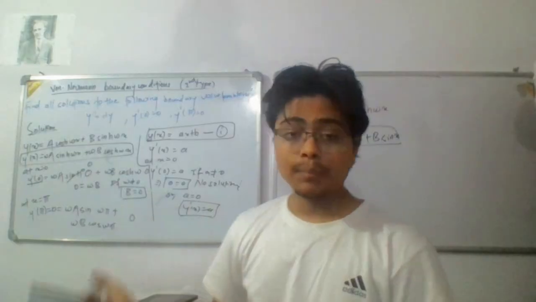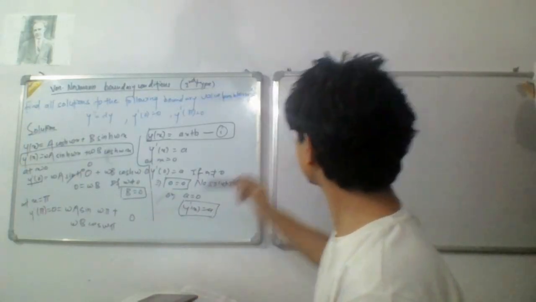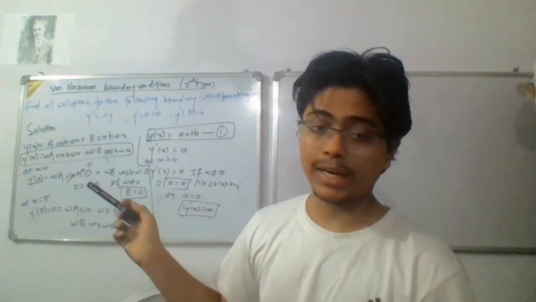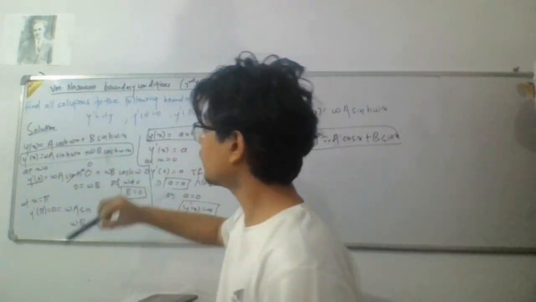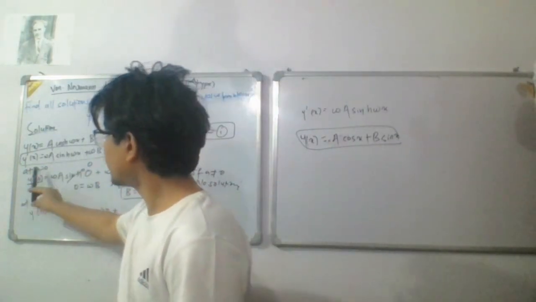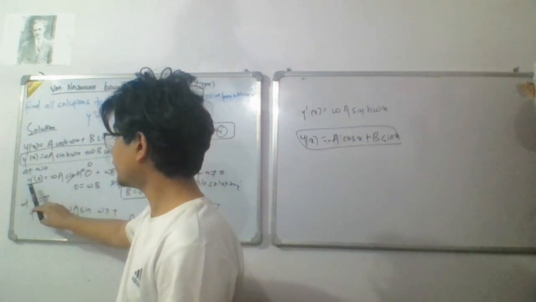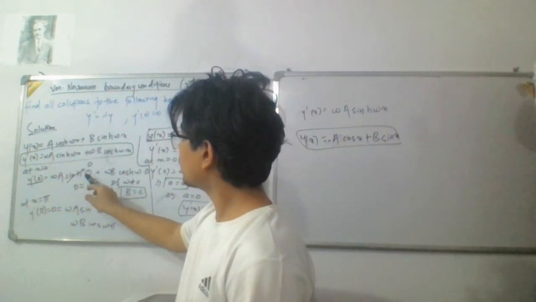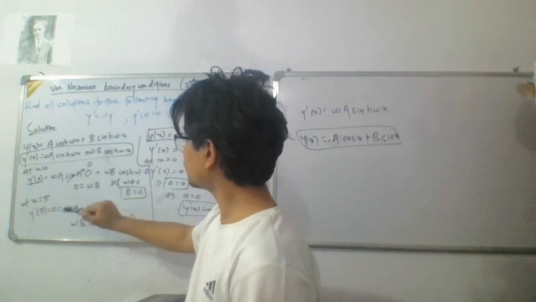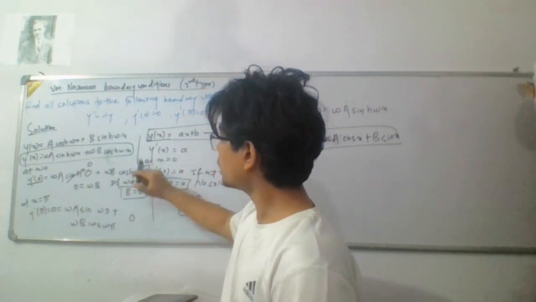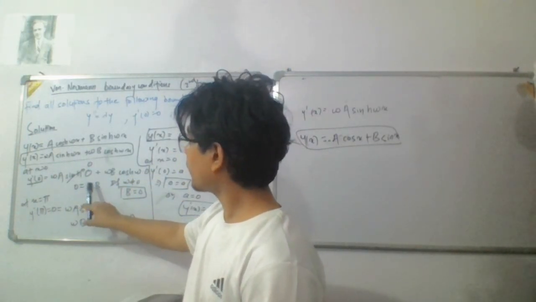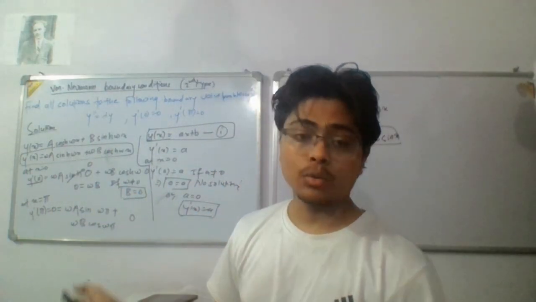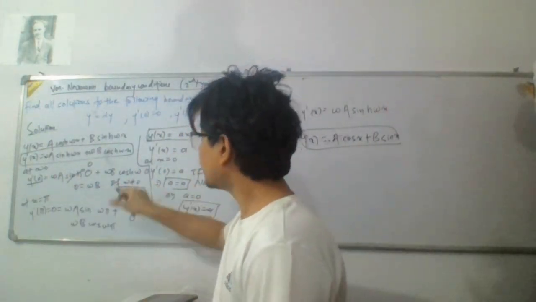Now for lambda positive, we have got this. We also found the first derivative of that, and we get y'(x) equals this. Now at x equals 0, it is also 0. So the whole thing is 0, and sinh of 0 is again 0. That means we get omega b, and cos 0 is 1, so omega b equals 0. Now omega cannot be 0 because we have already considered omega to be greater than 0, right? That's why we get b equals 0 here.